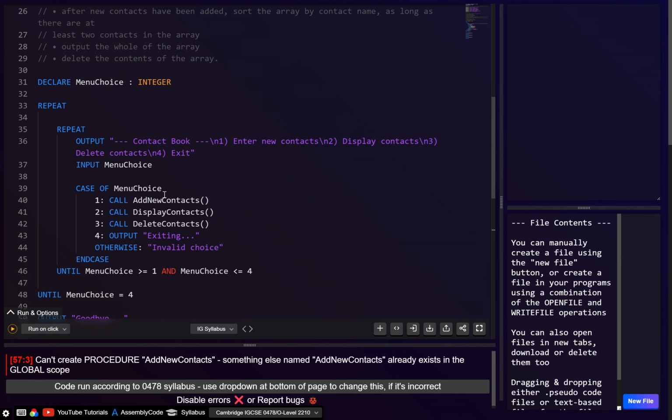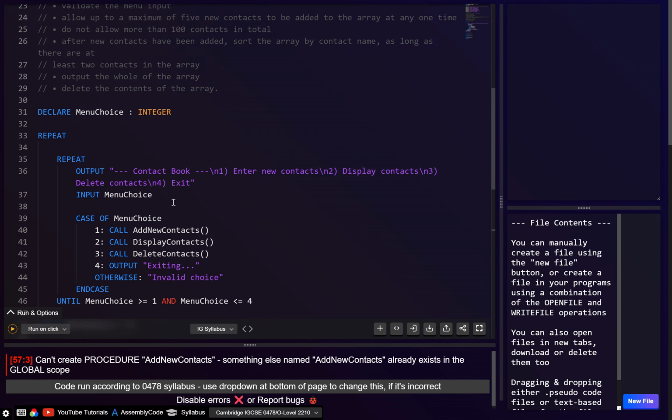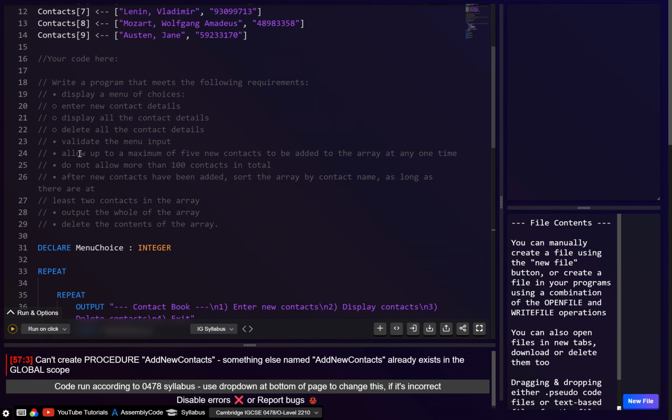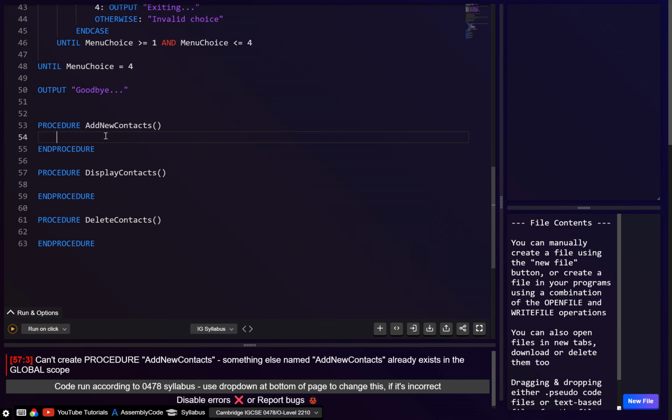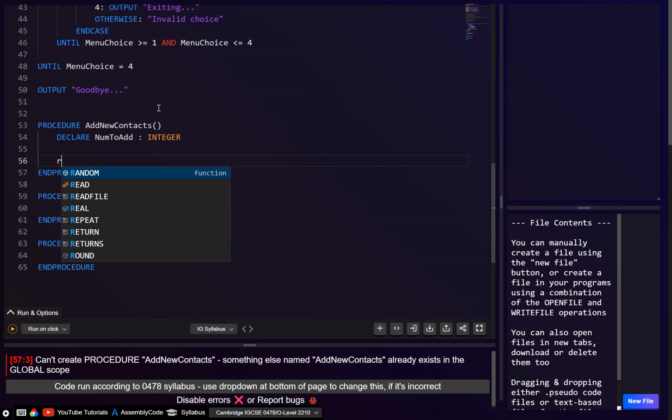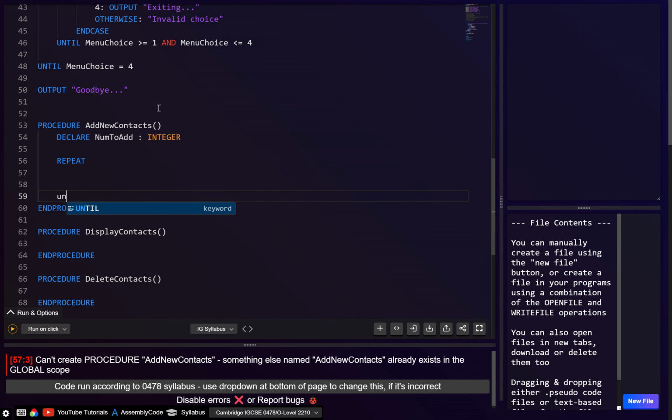And then if we think for this add new contacts, first it says we want to allow them to add up to 5 new contacts. So we'll have to ask them how many contacts to add. So let's say here we'll just say maybe num to add. That's going to be an integer. And again, let's just have a repeat until, just to validate this. So let's say enter number of contacts to add, and let's give them the range 1 to 5.